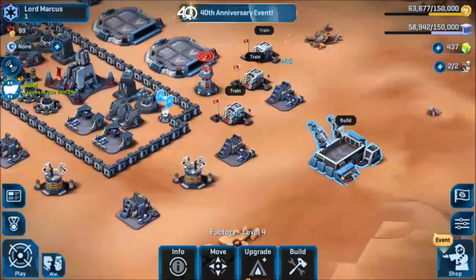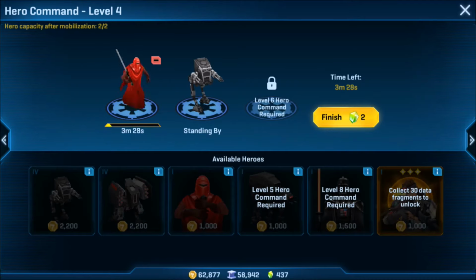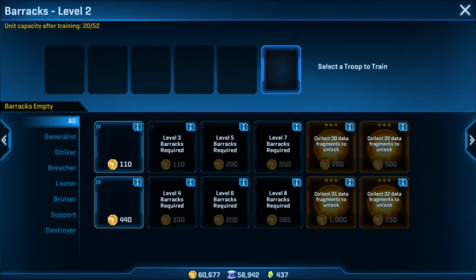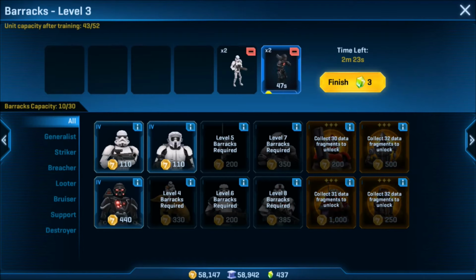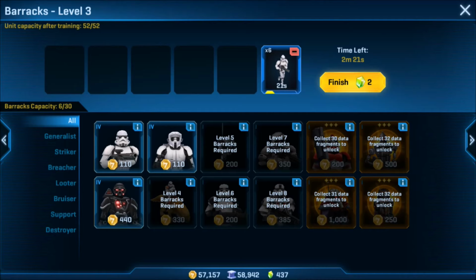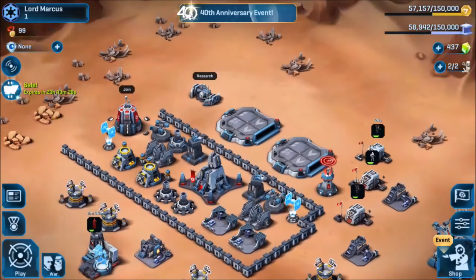So what we will do is, we will end this video here. Oh, we have the Royal Guard. You know what? Next episode, we will try out the Royal Guard and let's hope that it will not end like the Elite 8080. And once I've done queuing the training for the troops, I will end the video here. More stormtroopers. There. The troop training queue is done and I'm going to end it here for now.